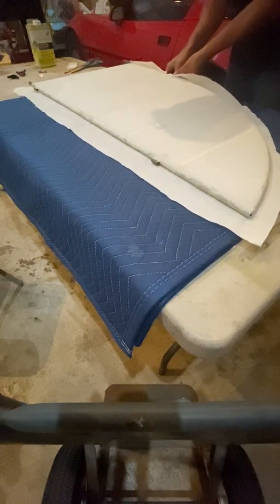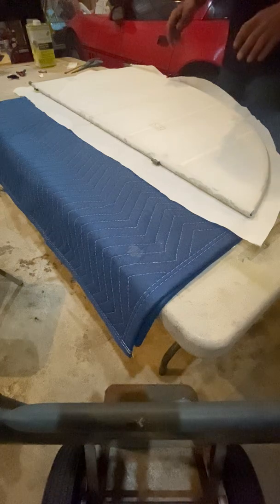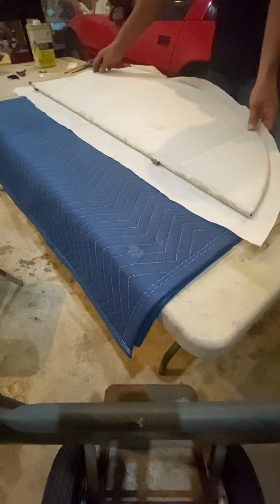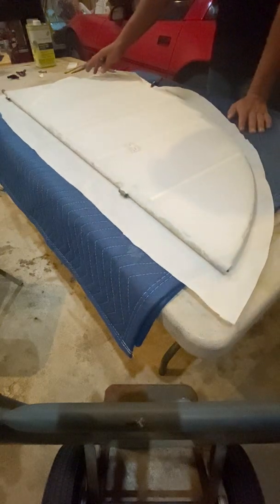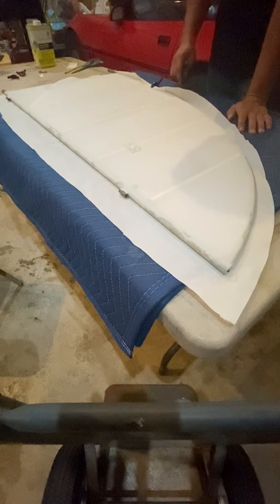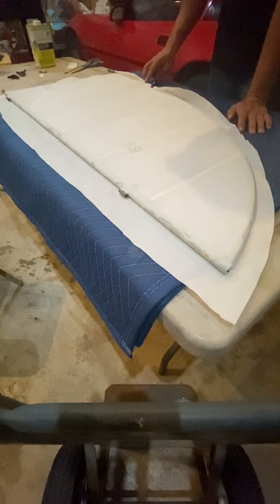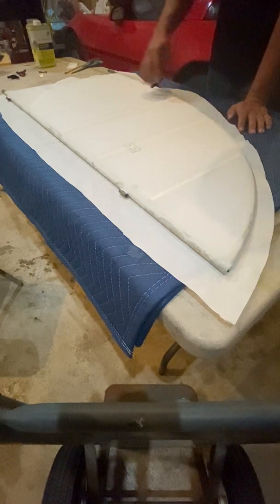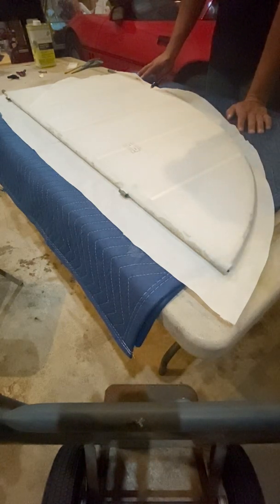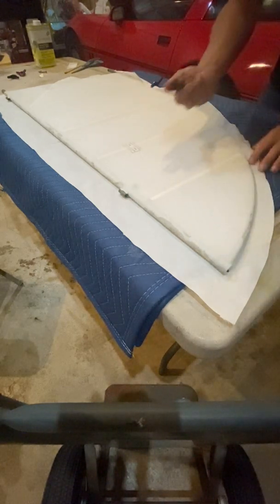So basically what I'm doing right now, or what I've already done, is laid out my medium fabric. I've kind of cut it to a rough size, and what I'm going to do right now is measure and trim out for the hardest edge, which is the leading edge, the curved edge. I'm basically going to clamp it in place with these clamps.